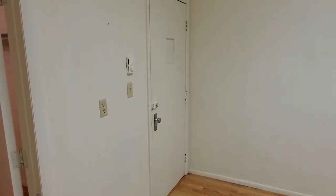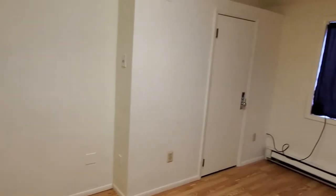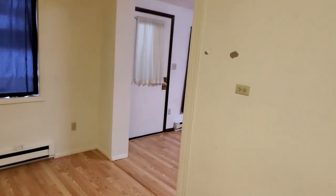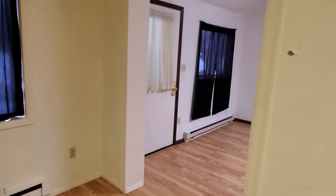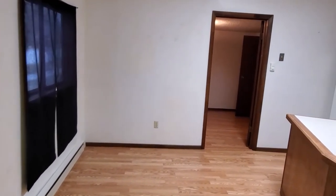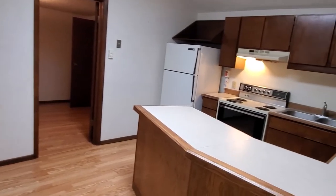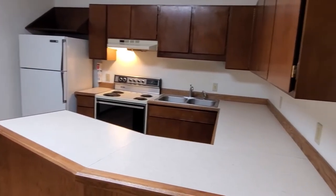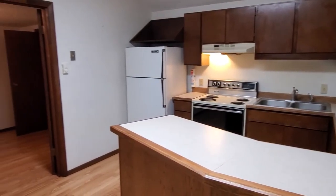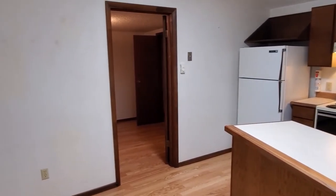It's also where the water heater is located. This door leads to a shared hallway and then out to the back patio. There's a pretty large patio, probably 12 by 12, with room for patio furniture. The laundry room is back there — it's got a washer and dryer and is only for the tenant of this apartment, so it's not shared with anybody. And that is 1503 Alger.